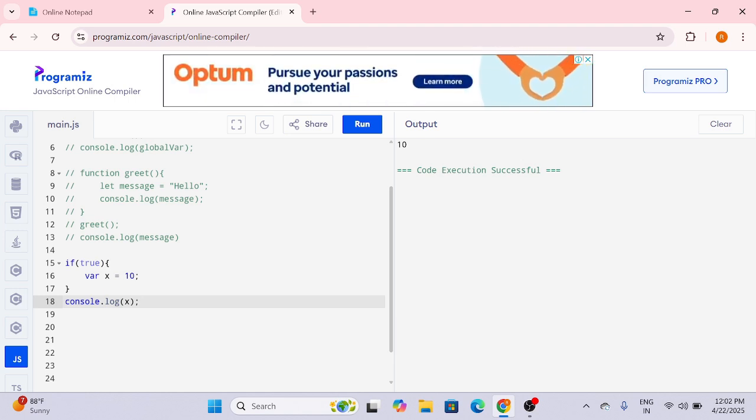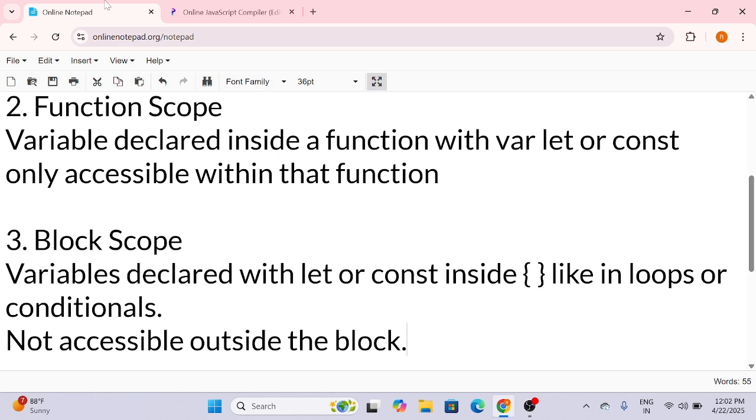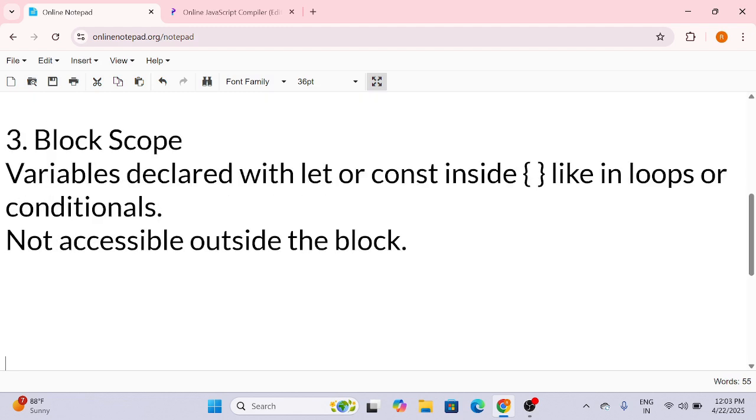Next, the fourth one is lexical scope, also called static scope.